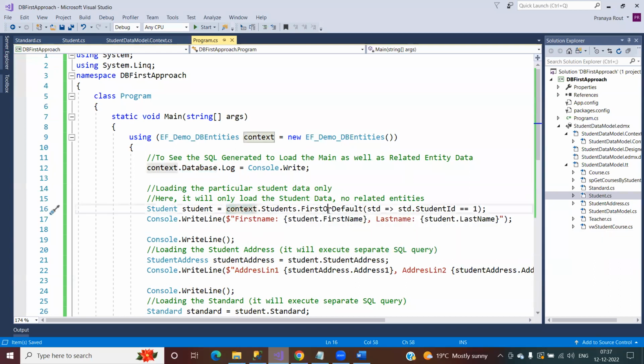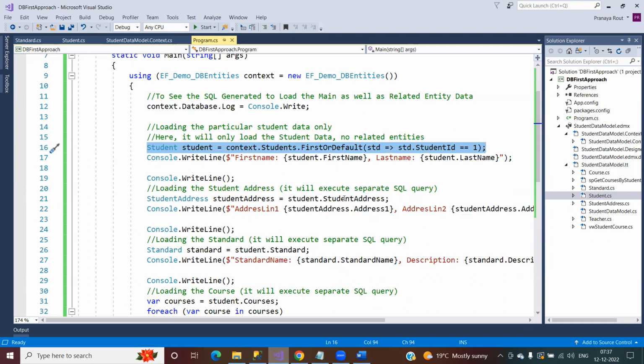I'm accessing one student whose ID is 1. At this time, only the student entity data is going to be read from the database. It will create a select SQL statement which returns the student entity whose student ID is 1, using a single SQL statement.